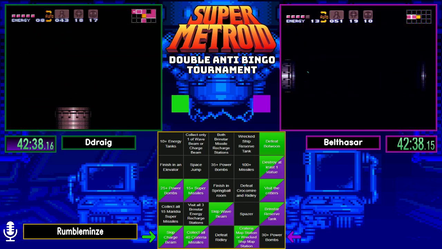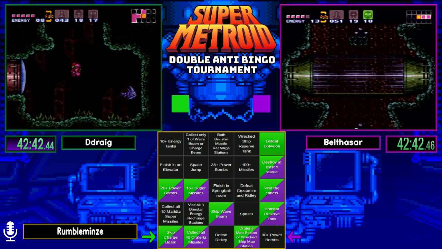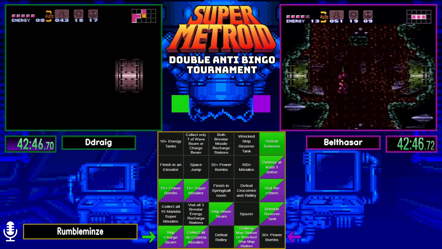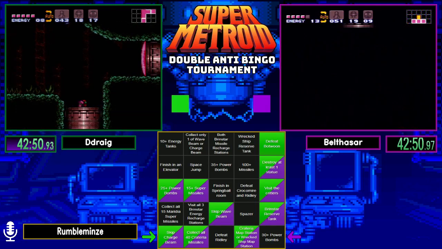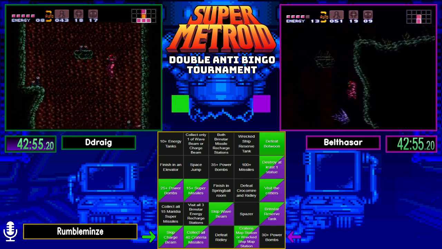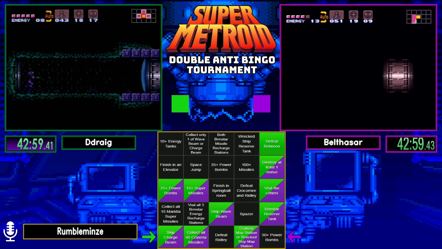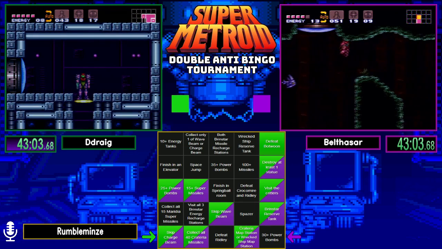And we may have another high five here shortly. This is actually a really close race, and Lower Norfair without charge or any beams is going to be a little bit different, and these runners may not be used to it. So we'll see how they handle things like worst room in the game without plasma and ice.